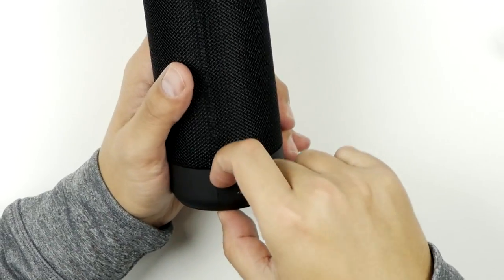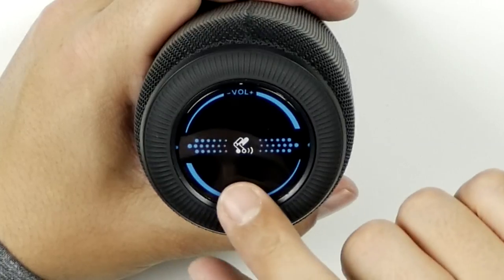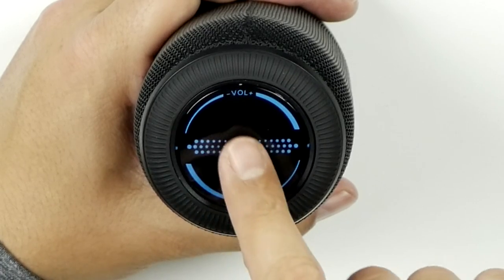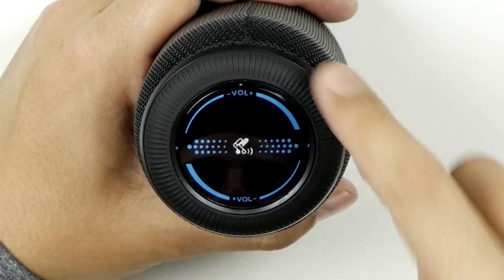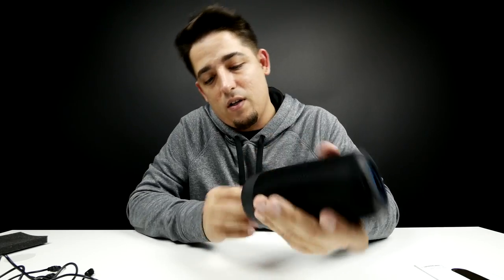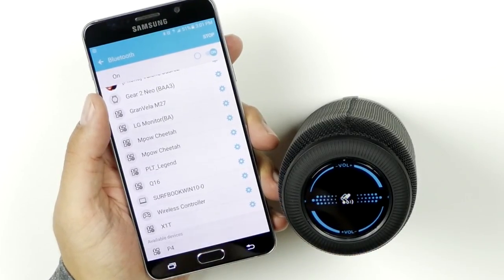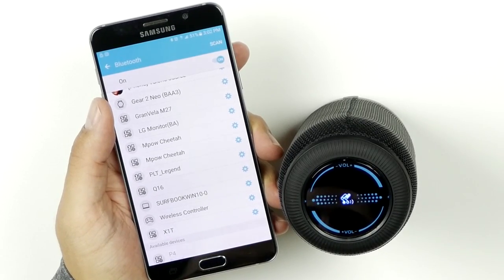On the back you've got your auxiliary and your USB ports. I like that — it's very slick, very discreet. At the top you've got your touch panel, and this is how you're going to control the back and forward of the tracks. Then your volume is this knob right here, and it's very smooth. This feels very, very solid. Let's see if there's any power on it — let's go ahead and hold the power button down. Oh, that was pretty! The P4 has shown up. Let's click it. And we're connected just like that.